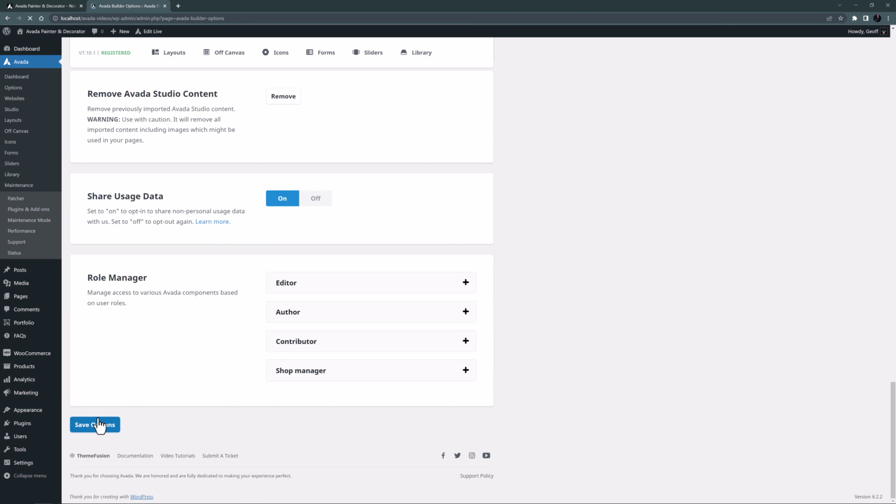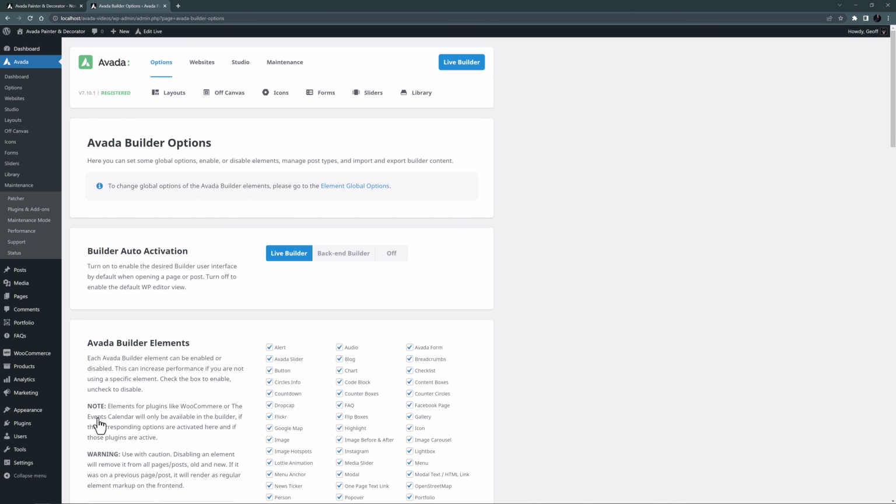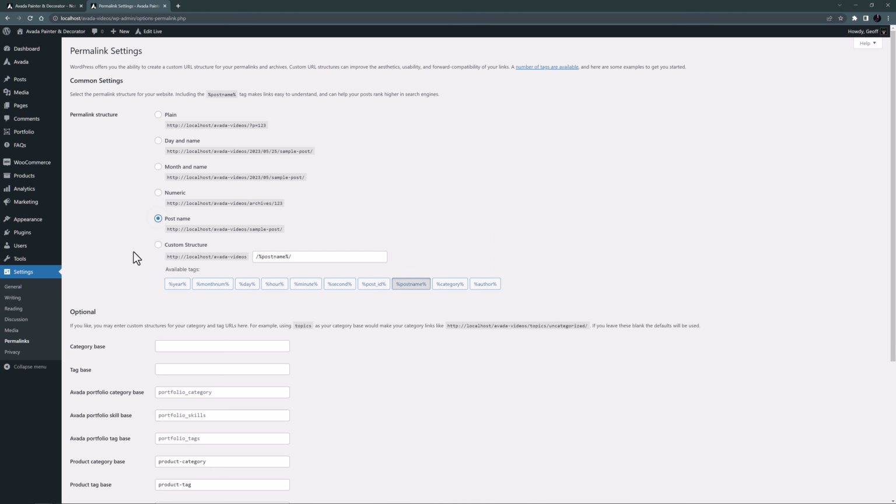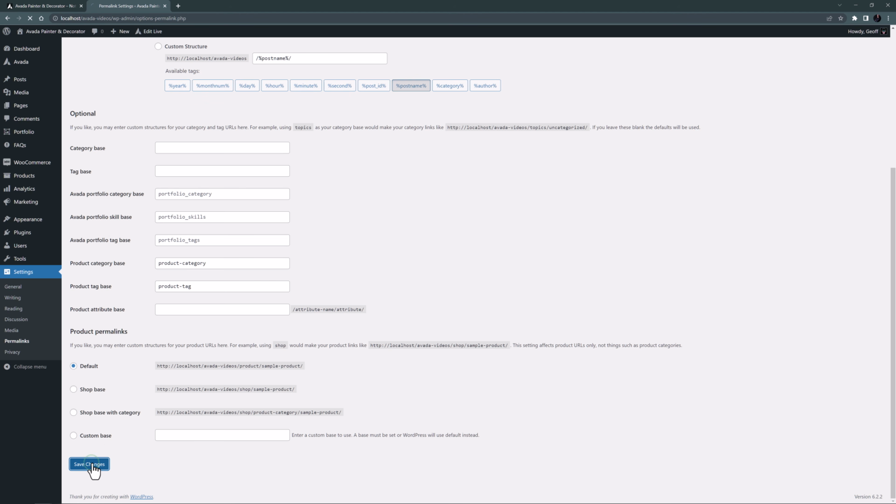You might think it's smart to go through the Avada global options at this point as well and set some defaults. You can do that of course, but I prefer to just change global options as needed. When building a website, you will of course need to go through the WordPress settings to set your permalinks, time zone, and other settings. We're not going to cover all of that in this video as this is core WordPress business, and there are a lot of resources available about them online. If you need help with this, I'll add a few links below the video. I will, however, just go to Settings, Permalinks from the WordPress sidebar, and here I'll change the permalink setting to Post Name and save my changes.